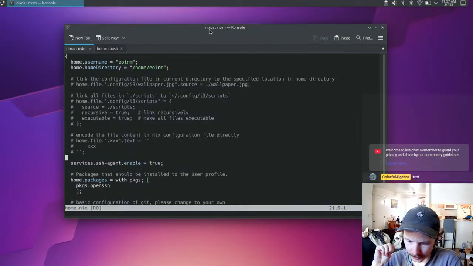So my system doesn't go there to look for programs or packages. I think maybe something like that.